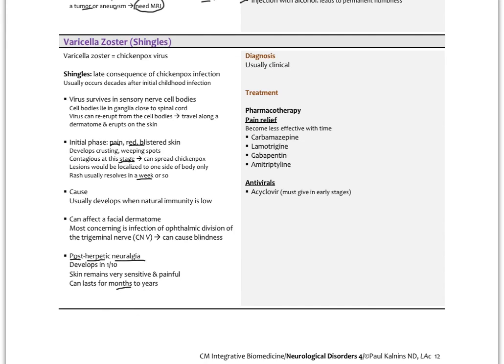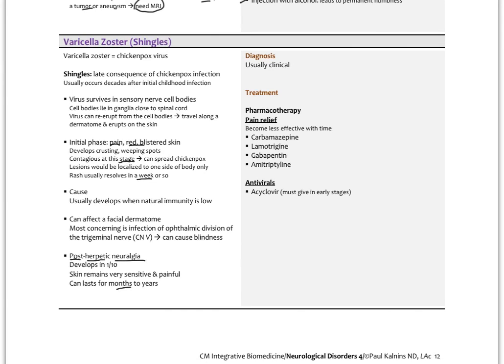So I saw a patient not too long ago that has post-herpetic neuralgia for the past 5 years, and nothing has really seemed to improve it. We think that the cause of this is when natural immunity or maybe stress hormones or something suppress your immune system. But whatever the reason, the chickenpox virus breaks out and the immune system no longer keeps it in check within that cell body, and it breaks out through that sensory neuron.